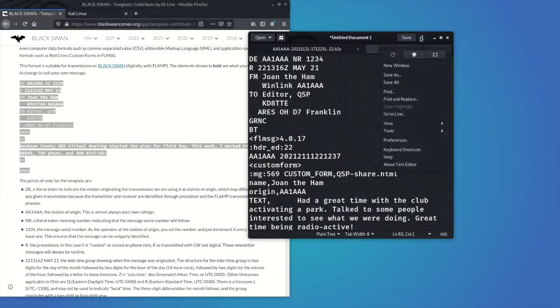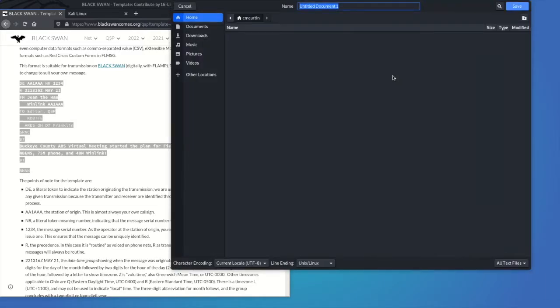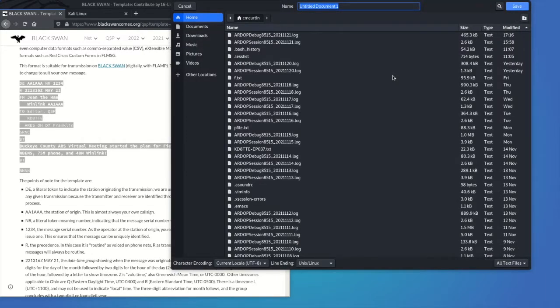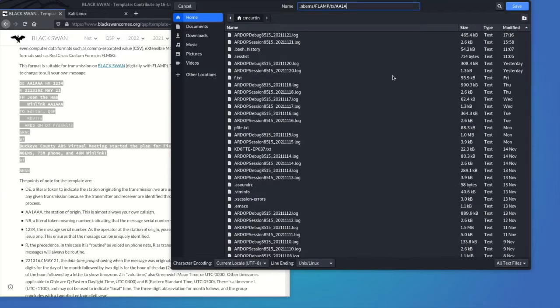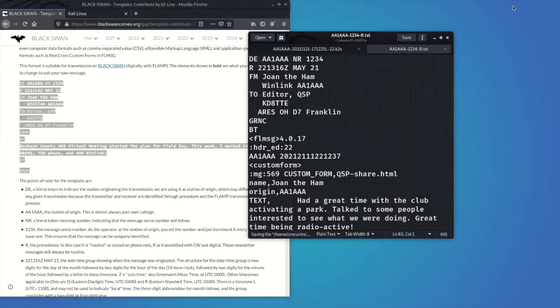Now you can save the message and save it according to the naming of your station and the number to help you to find it more easily in the future. The same process is used for being able to copy and then to paste the content of the message into a Packet BBS message that will be on its way to the QSP relay, and that is WX80H, as the instructions on the custom form point out.